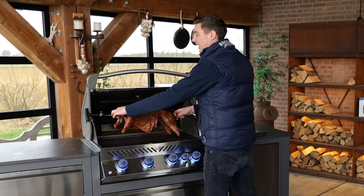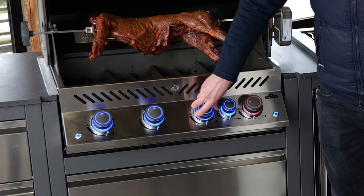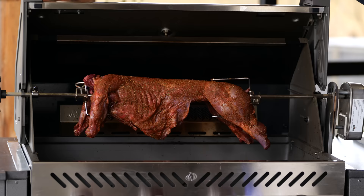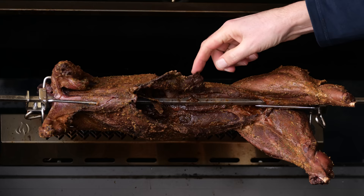Now we'll be cooking this on my favorite Napoleon grill. Once we get it in, you can see that the leg is actually touching the grill grate, so I have to remove it and center my roast. Then turn on the burners, and I'm going to start with a mild heat coming from below. I switch on the rotisserie, and I'm going to give it about 10 minutes with the lid closed to settle in and tighten up a little bit. As you can see, it firmed up — especially the sloppy bits, they shrunk up and got back in.